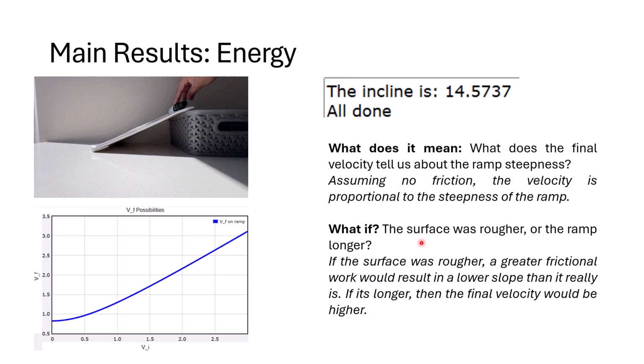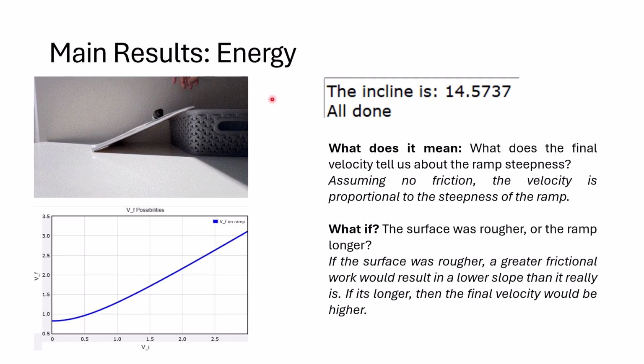Now, what if the surface was rougher or the ramp is longer? In the first case, I did say we did not evaluate work, but there is some friction going on either inside the bottle or on the surface that we're not accounting for. I conveniently accounted for that using the adjustment that I showed you. But in any case, if there's more friction, the velocity will be lower when it reaches the end. And if the velocity is lower, using my model, you would expect theta to be smaller than it actually is. So the model might not be accurate when there are significant frictional forces.